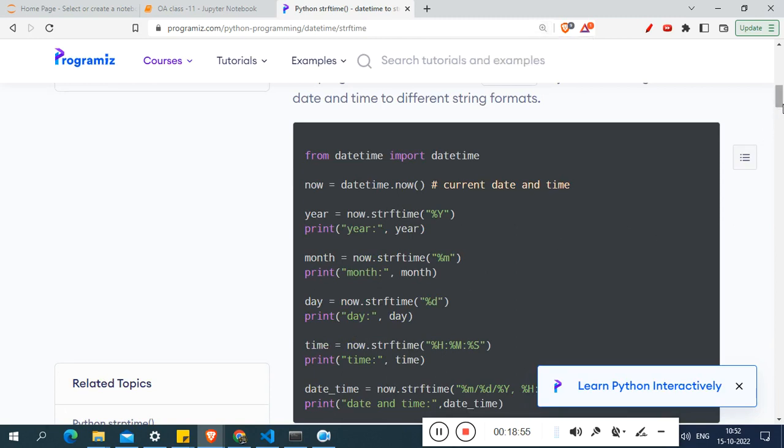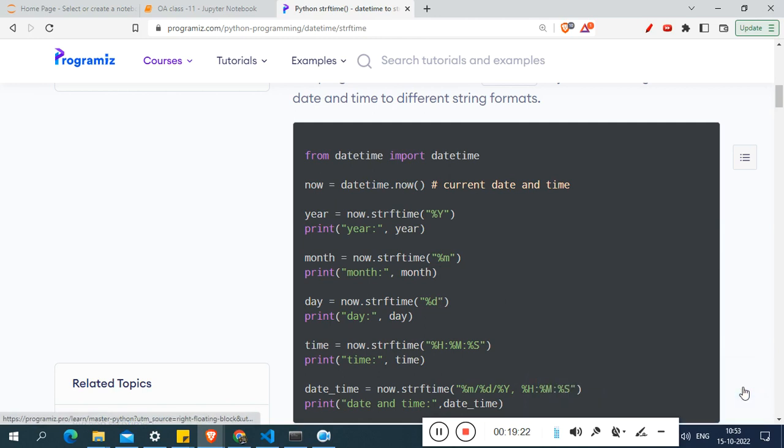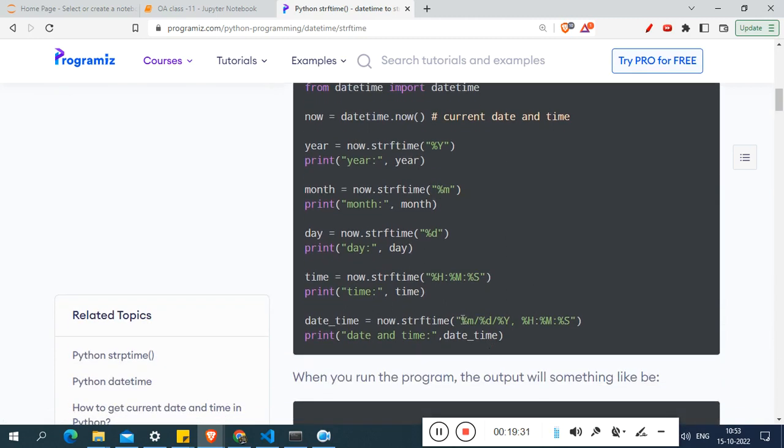Now it is visible. You can see a datetime, that type of thing is already described in the pandas library. Here you can see dot strftime percentage Y, and you will get only the year. If I want percentage m, you see only the month. Percentage d, only the date. And if time is given, hour, minute, second, you can identify only the time too. So percentage m, percentage d, percentage Y, like that you can extract the data.